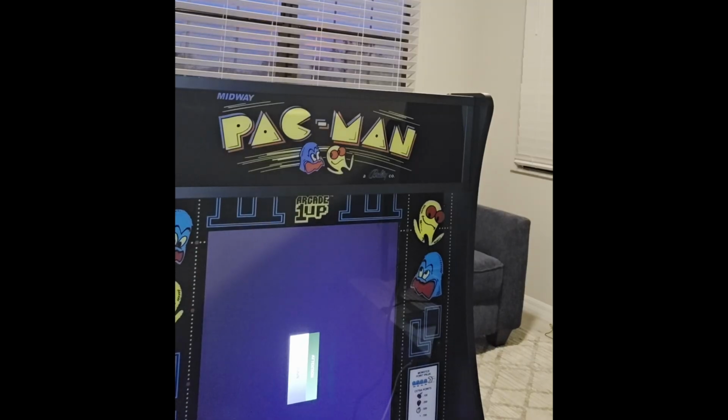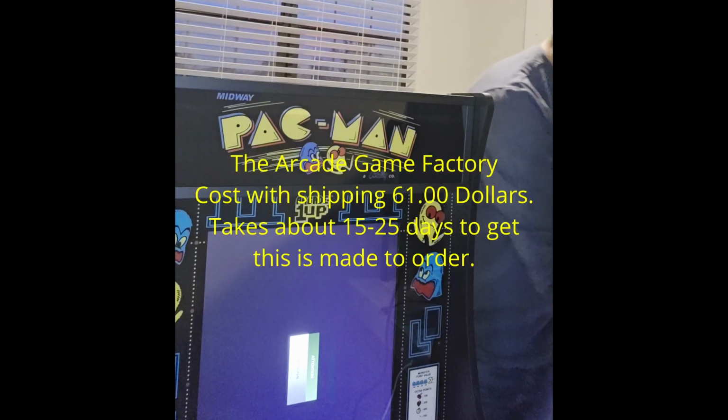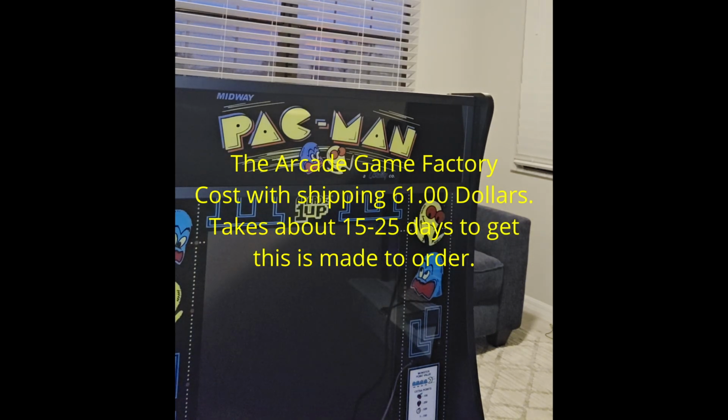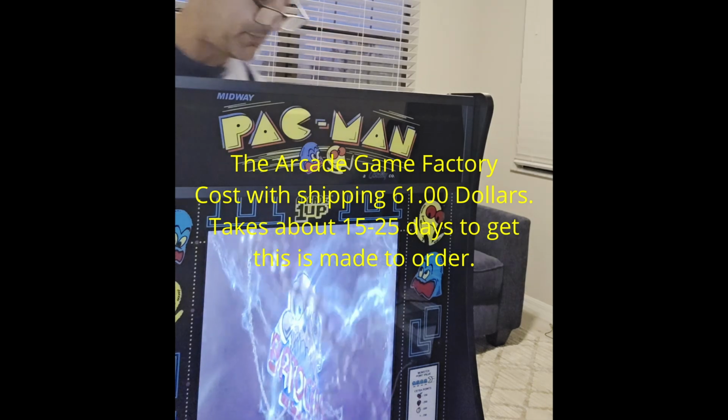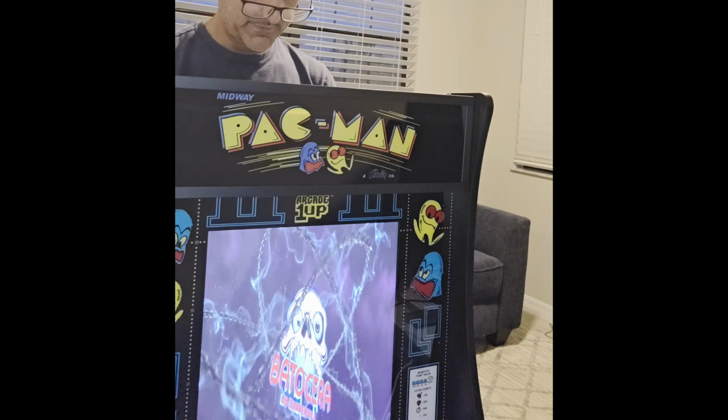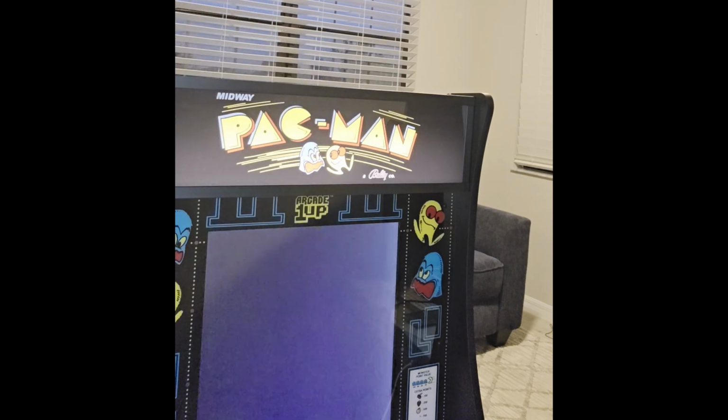So again, he did a super job on this. This is the Arcade Game Factory. Again, super happy with this. Oh, it helps when you plug in the power. So, plug the power back in. Get it back in.